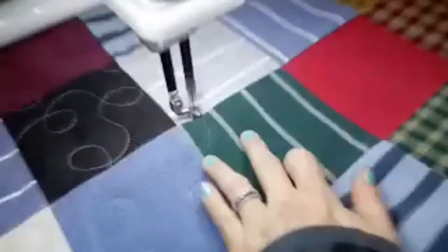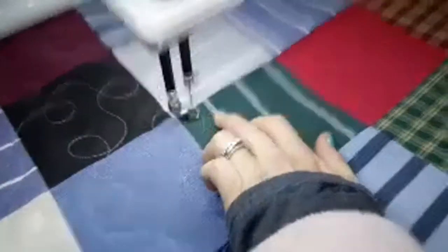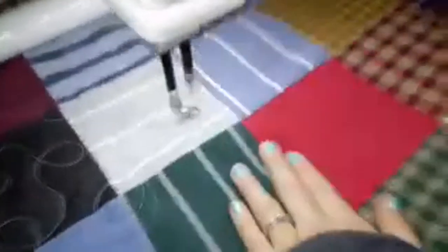Yeah, some of your guys' quality of camera is going to be different. It's just a real light indent in the fabric. It's not really a mark. It's nothing bad. It's not like a stain. No, it's just making an indent when the foot's going around on the really thick fabric. So as you're saying, it just wipes away. You just move the fabric and the mark goes away.